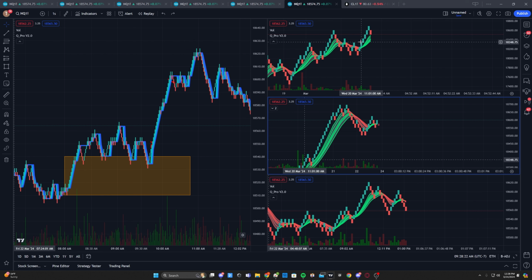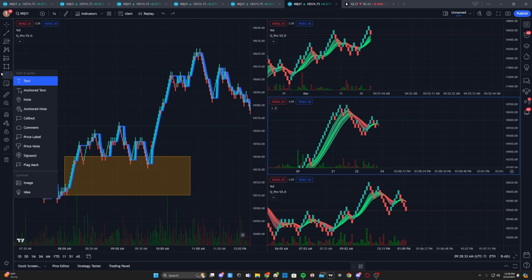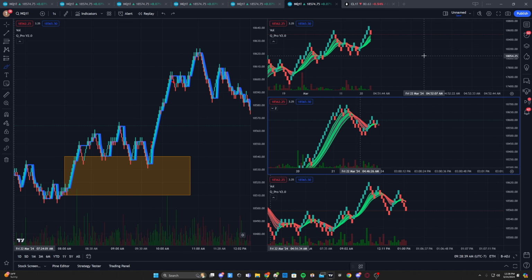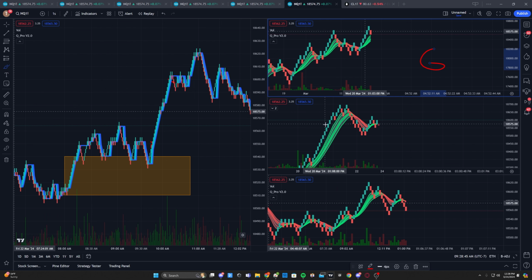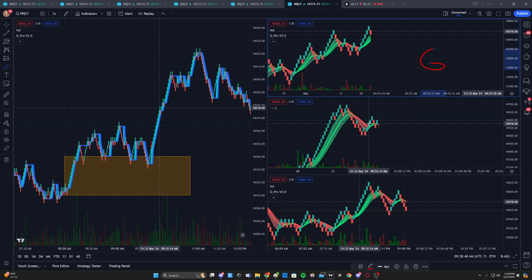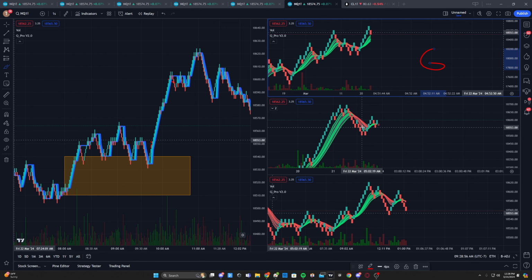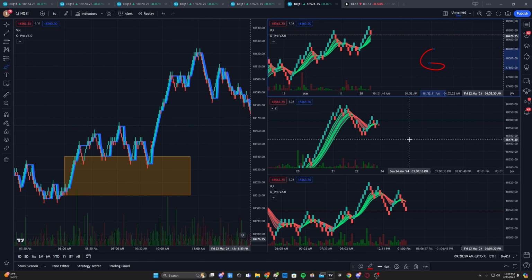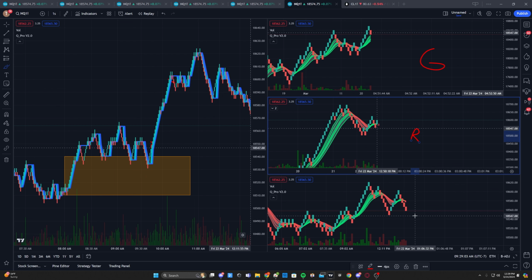So let's say a Wednesday market open, we start turning green. So this is all green right here. This chart's green. I can mark it with a pen tool. So this one's green right now at about 6 a.m. Now, if you come down here, it is also still green, but it did have a little bit of chop. Overall it started to flip green at 9:32, but I'm not going to count it because it was still red and we're against. So I'm just going to mark this one as being red.